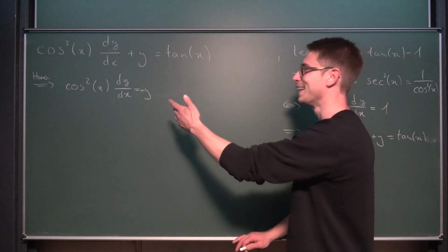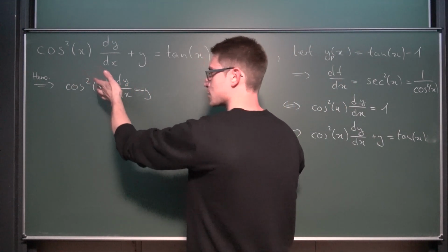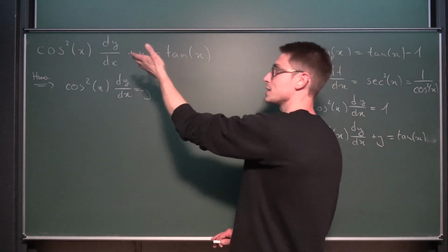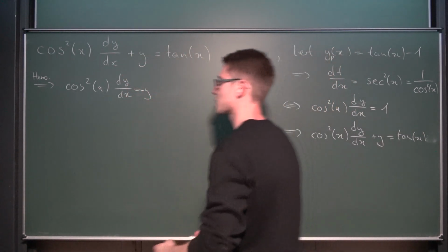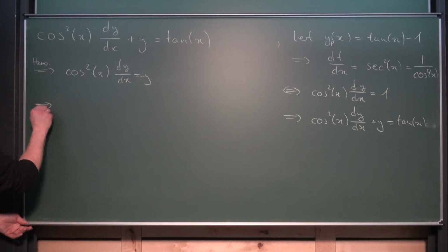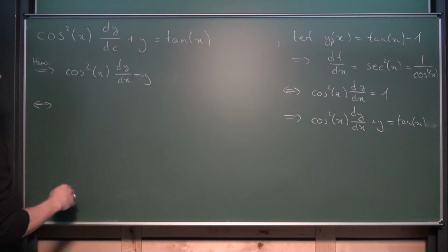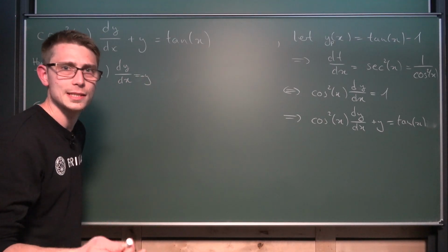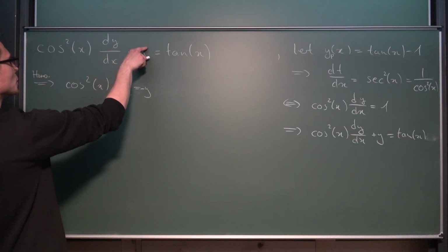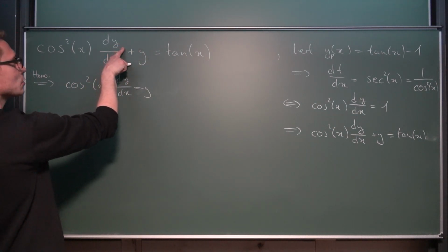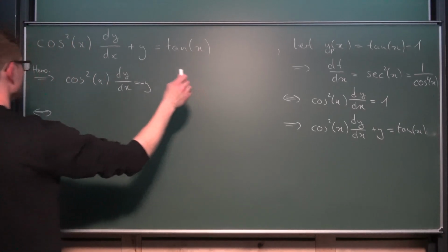Now, what we are going to do, obviously, we are going to divide both sides by cosine squared of x, as mentioned before, under the condition that it's not equal to 0, depending on your boundary conditions. And we are going to divide both sides by y, under the condition that y is not equal to 0, on our homogeneous solution, but we are going to say that's not a trivial solution. I don't even know if a trivial solution would work out. No, it would not. Then we would get 0 here, and 0 is not equal to tangent of x only for certain values of x.